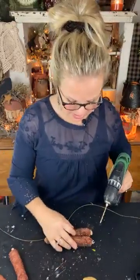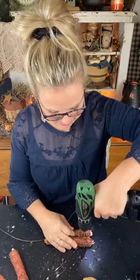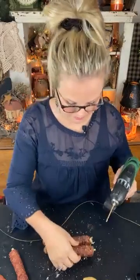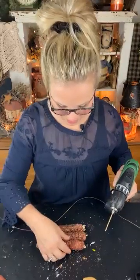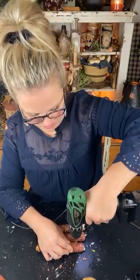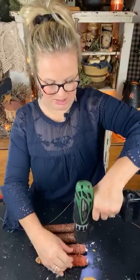So I kind of want to make sure that I get all of these kind of at the same length down from the top, from the end of the cob, if you will. So that they all kind of look cute on my wire. They all kind of hang the same length, if that makes sense to you. Now, luckily, all these corn cobs are just about the same size, but you don't have to keep them that way. Okay. This is something you can whip together so quick. All right. And this will be the last one that we do.